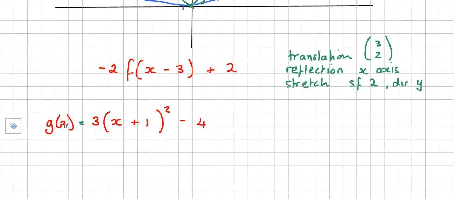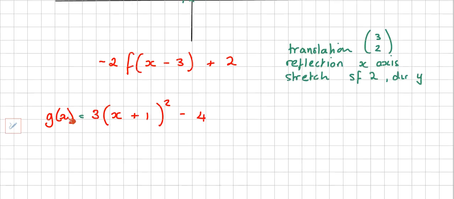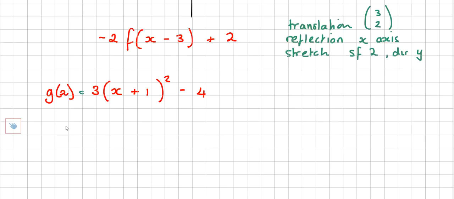Right, so if I told you that g of x is this, what would be the initial function and how has it been translated? So if I tell you g of x is f of x having been translated, what would you say has happened? What's the original function potentially? It might not be, but if I said it's a simple one, what would the initial function be? So let's start with f of x could have been, say what you see. No, like what is the initial function with no transformations applied to it? It could be, but even easier to spot.